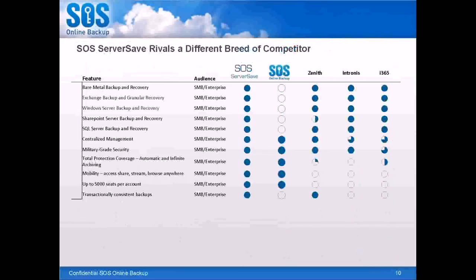But then you get into a point where, okay, well, let's buy another cloud space pack, and we buy that cloud space pack for another terabyte. But this time it's $1.30 per gig per year. So now you really see your price drop. You can get this down to where you can have a server where you're backing up 500 gigs to the cloud, and you're backing up Exchange and SQL, and you have Exchange Granular Recovery and everything. And it's only going to cost you maybe 40 or 50 bucks per month.